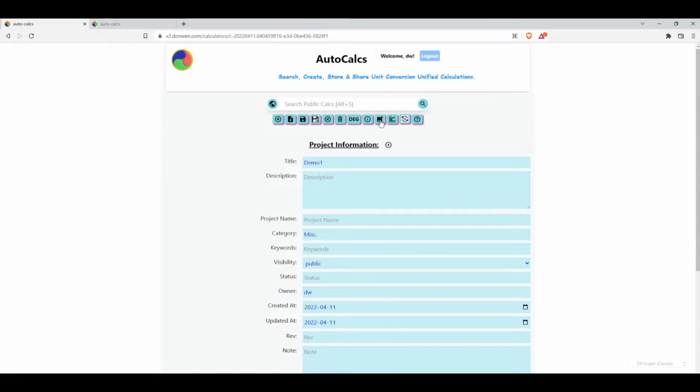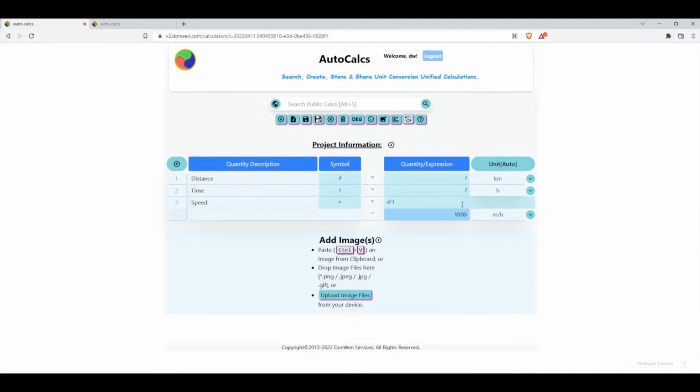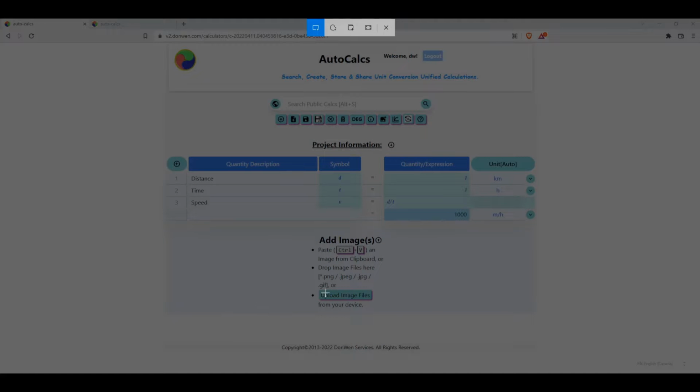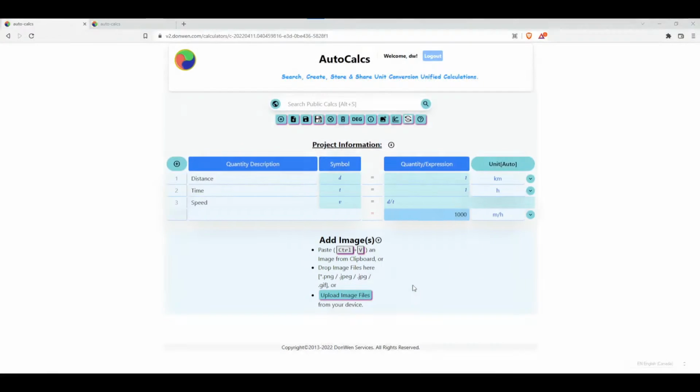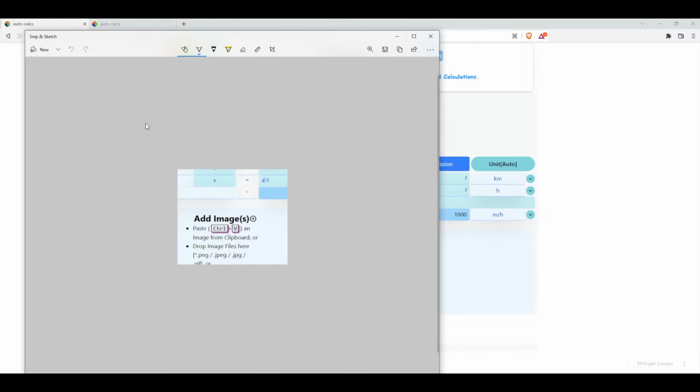Also, you can add images for illustration. There are multiple ways to add images. You can copy and paste.